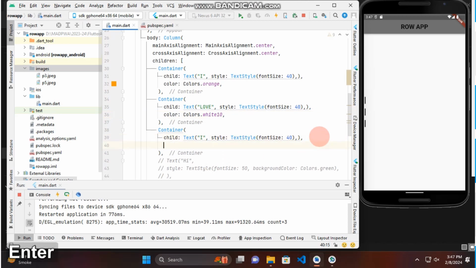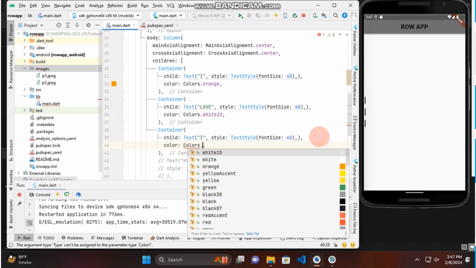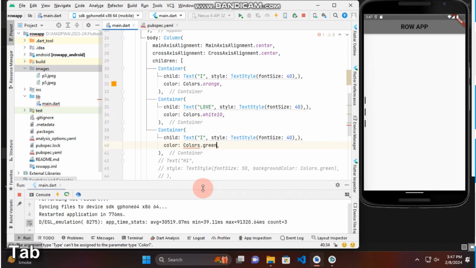Then in the third container I'll change the color to green. I want to display the Indian flag, so the color of the third container is green. I'll change the text to India.